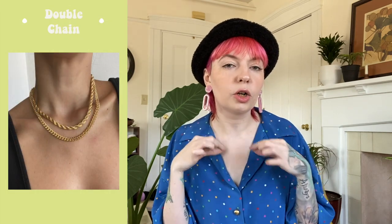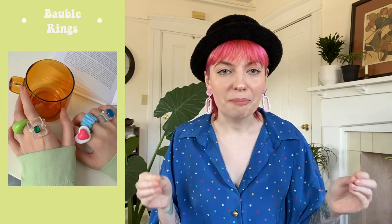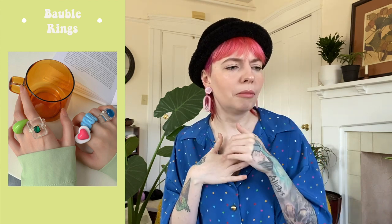Let's move on to jewelry. We have double chain necklaces, especially thicker gold chains — reminiscent of the 80s. We're also seeing a lot of pearl jewelry. Then we have bobble rings: if you grew up in the early 2000s, those big chunky plastic rings in all colors and patterns — they have made a comeback. They're making them really cute now and I may have to dip my toe in this one just for old times' sake.